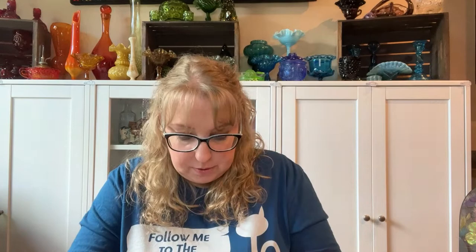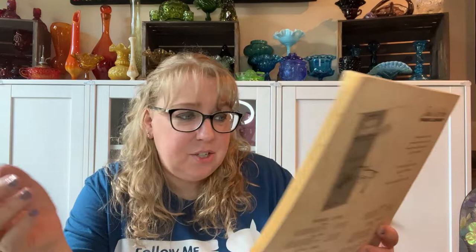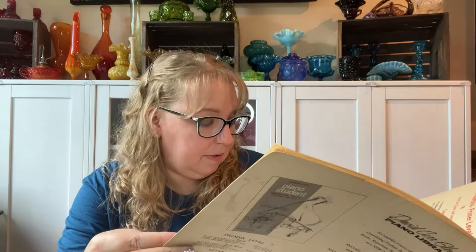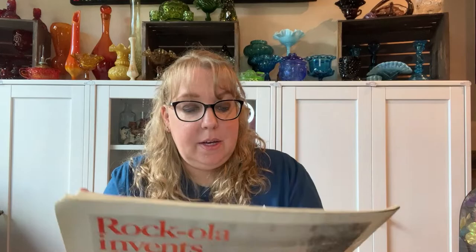Then we have some more sheet music — Weber's Modern Violin, New York, 75 cents, 1942. And Piano Repertoire, Piano Library, $1.25, Rockville Center, New York, 1967. Then we get into these, which are kind of cool — they are VT Music and Games, 1969. It's a music and games newspaper with pinball machines and stuff in it, Artist of the Month Janet Goodman, the new Apollo jukebox, carpet ads. What I'm going to do in my ephemera whatnot sales is hold stuff up with my camera pointing down so I can flip through.